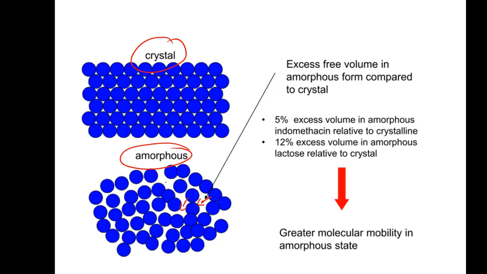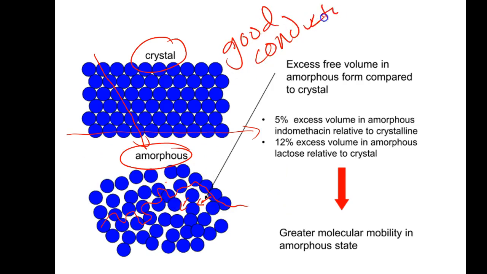Another thing that we see is conductivity. Heat and electricity being able to move through the substance. As you can see with a crystalline, the heat or electricity can go from one atom to the next very quickly, and with an amorphous solid, it would not be able to because it would be moving around, finding a path through, and so not good heat conductivity. So good conductor, and this is not good.